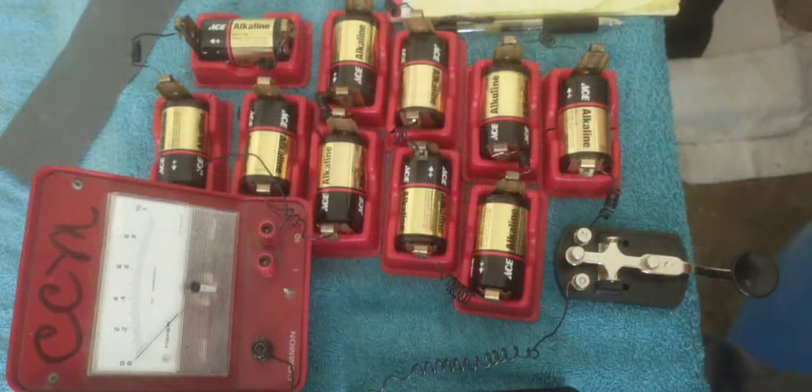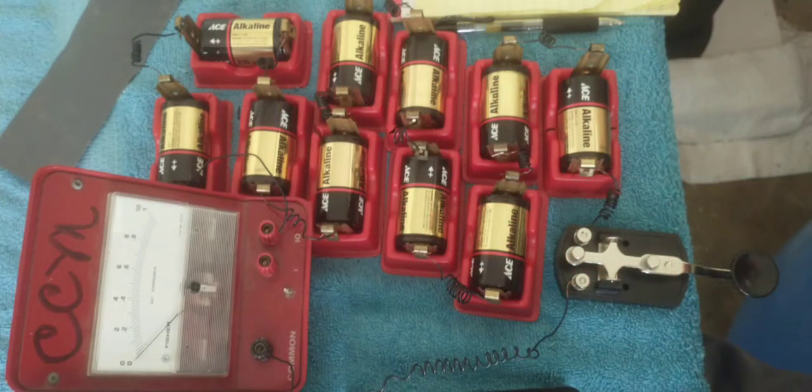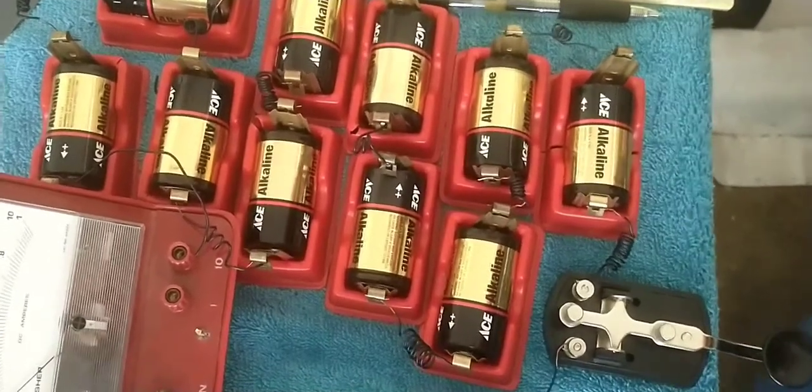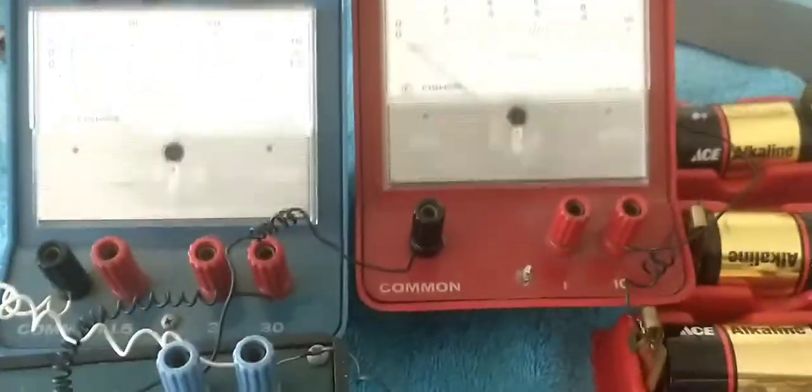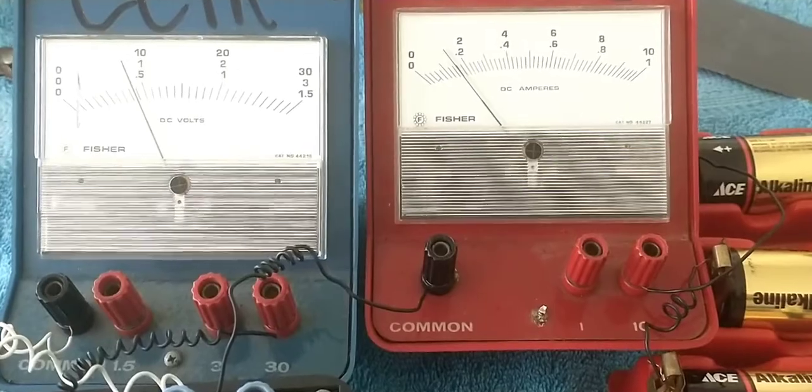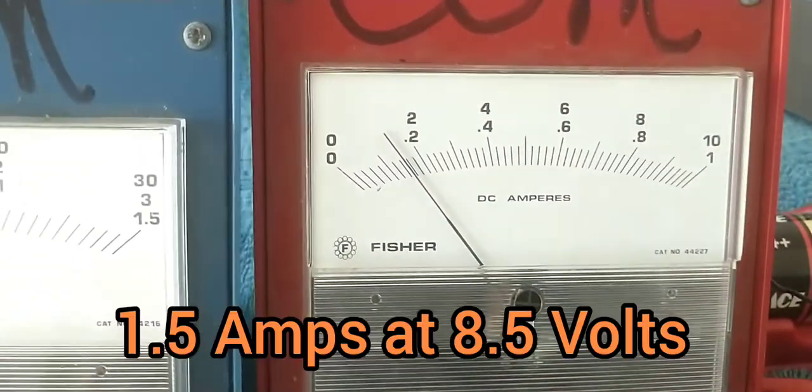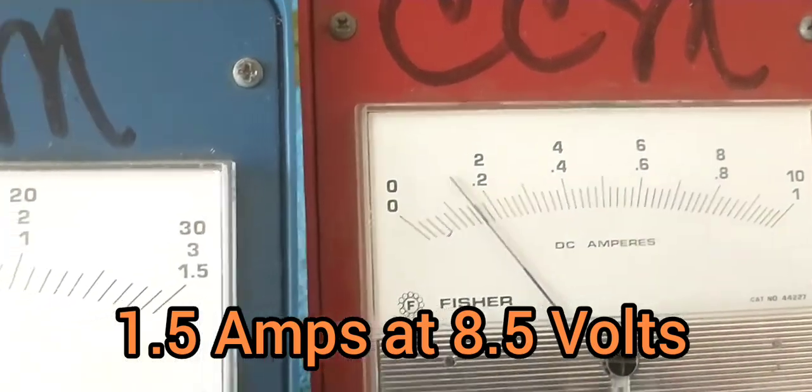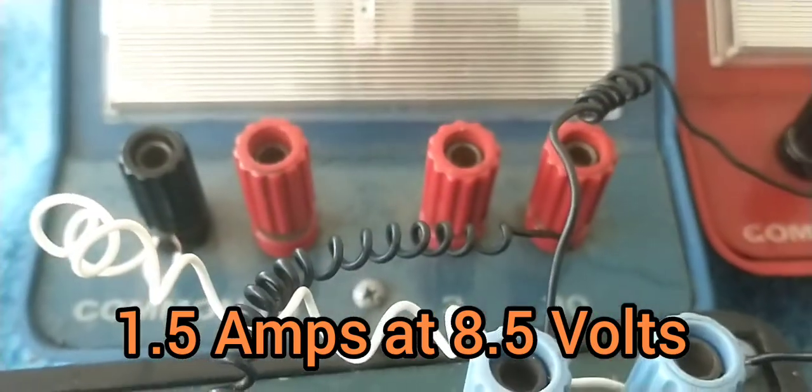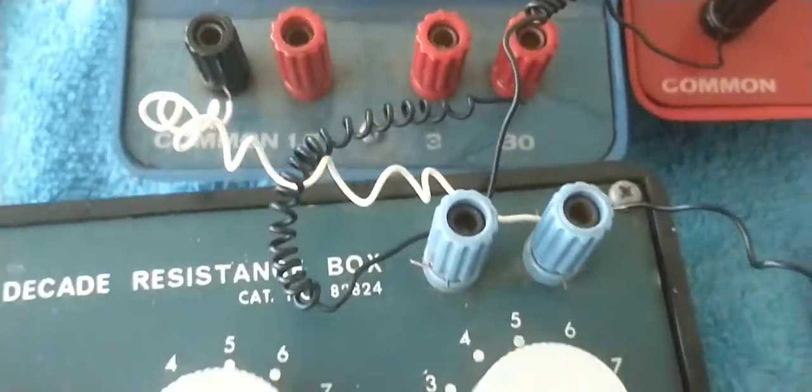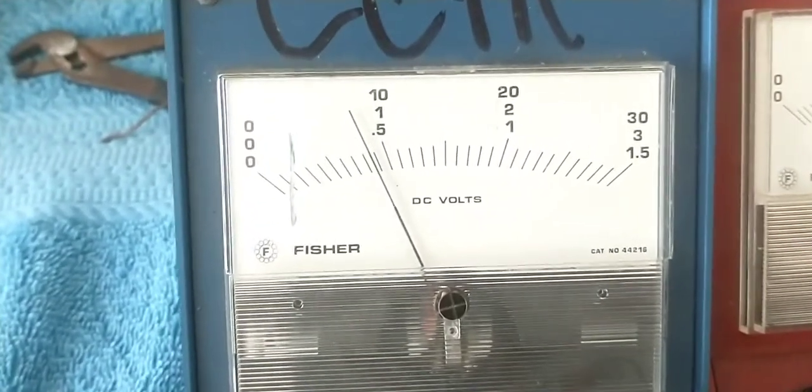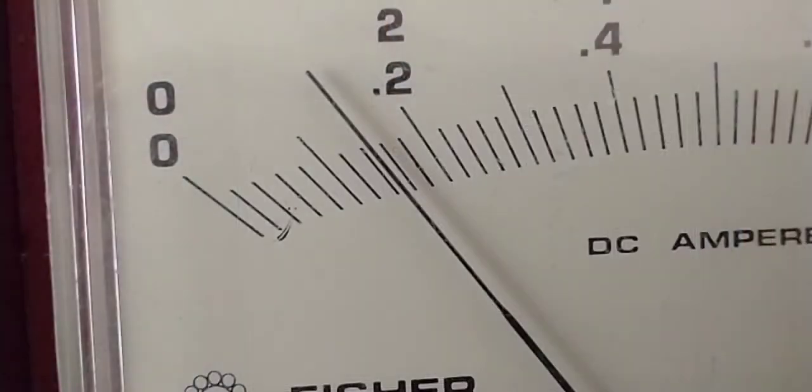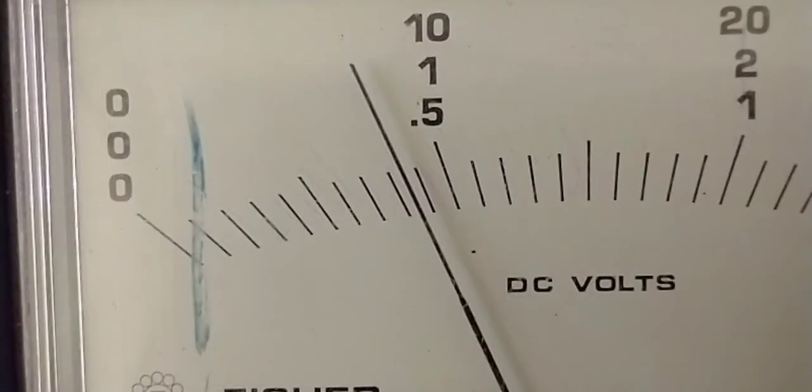The most I can do is 10 batteries because at that point I run out of batteries and battery holders. But this is 10 batteries, all in series, all adding up. Granted, they're a little bit older. Probably could use some new batteries. Fire it up. And we'll get about 1.5 amps and about 8.5 volts. The voltage isn't climbing as much. There's probably some other factors. The batteries probably have a limited amount of current they can simply pump through them.